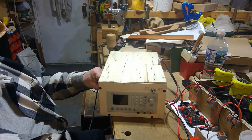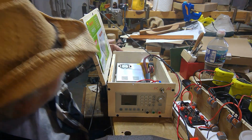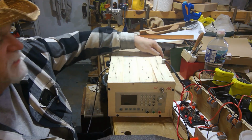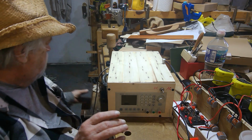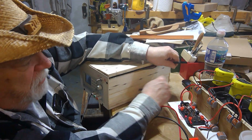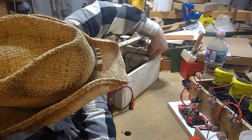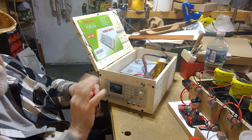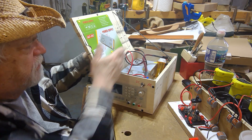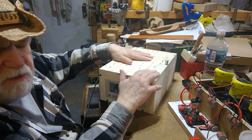There's some other things I want to do to it. I want to cut some holes in it because obviously the air circulation in there has to be set up. So I'm going to have some inlet holes and outlet holes strategically drilled on the box. And like I said, I also want to... that's what's holding me back. So, anyway, when it's not in use, I can just store all my components inside the box. That's why I built it oversized. This is so much better this way than the other. So, I'll get into the bells and whistles and what I'm going to be doing with this in a moment.